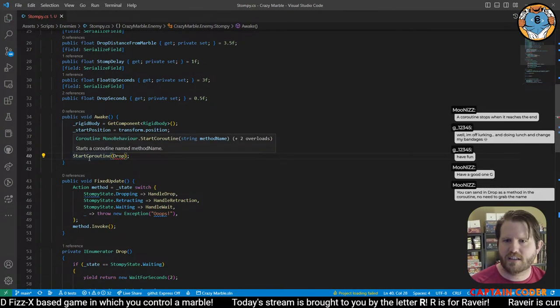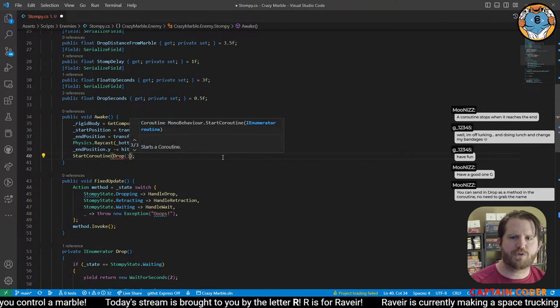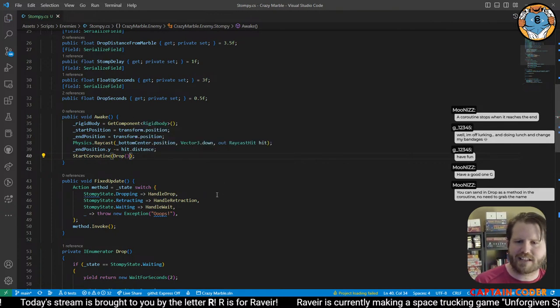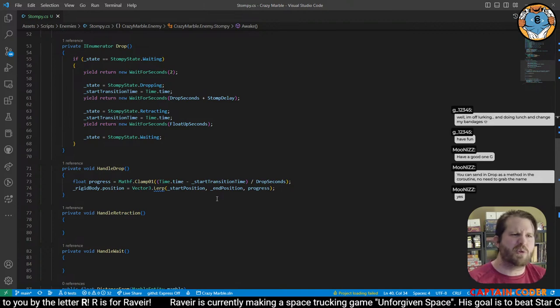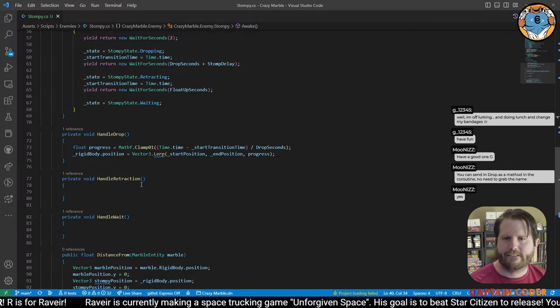That would actually probably cause them. Nope, I do need the method name. I can call drop like this, you mean? Yeah. That makes a lot more sense. So I can calculate the enumerator and then pass it in. Okay.